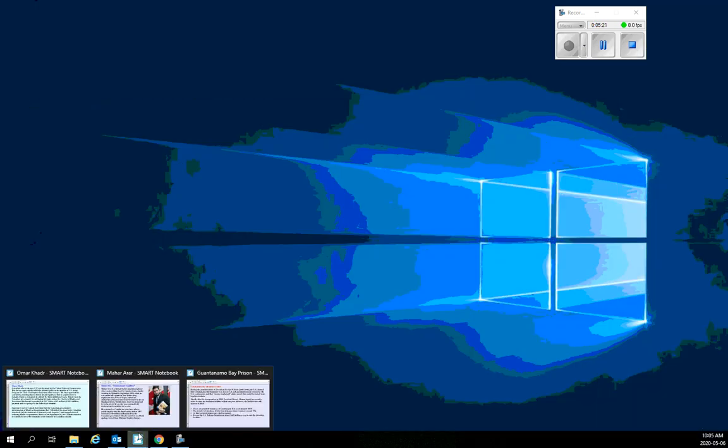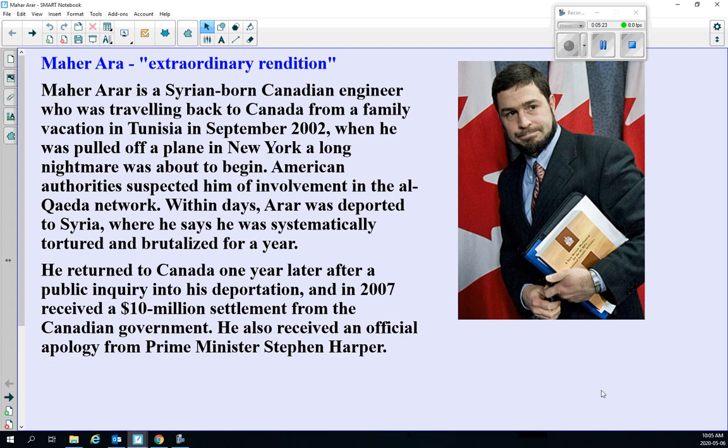Let's move on. Another specific example I'd like to look at is a Canadian one. And this is the case of Maher Arar. And this is an example of what we call extraordinary rendition. Extraordinary rendition is when you're being held prisoner in one country, but yet another country takes you from that country and prosecutes you in that new country. And so if you were a prisoner, I don't know, in America facing trial, and the Canadian government went and took you out of America and brought you back to Canada to face trial and justice, that would be extraordinary rendition. And this is the case of Maher Arar.